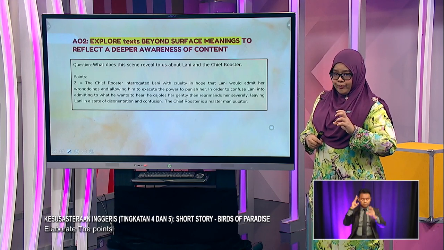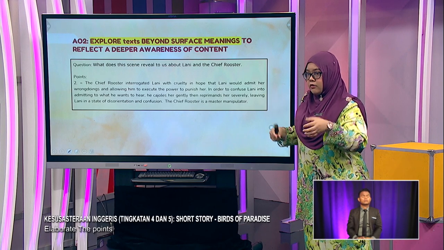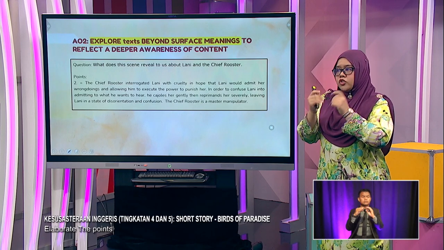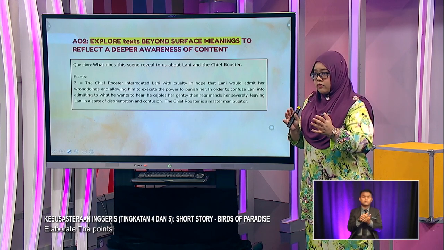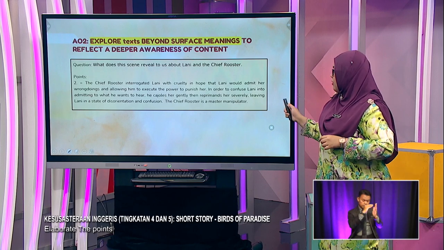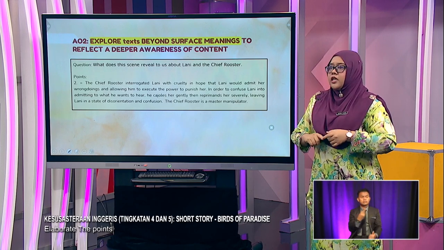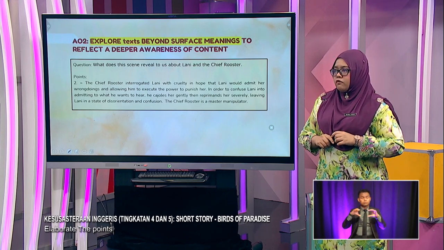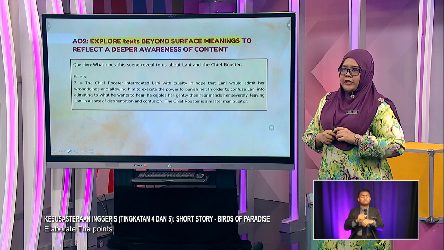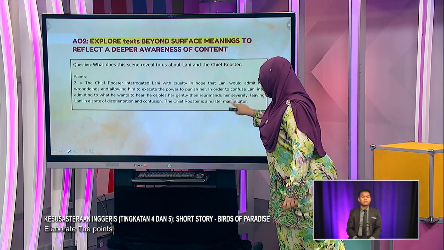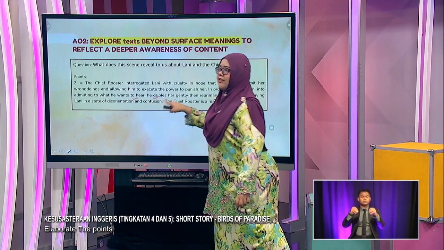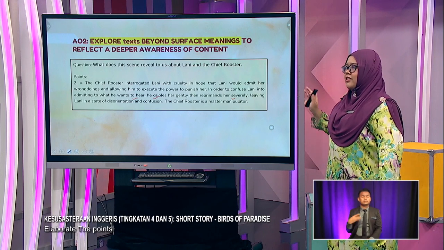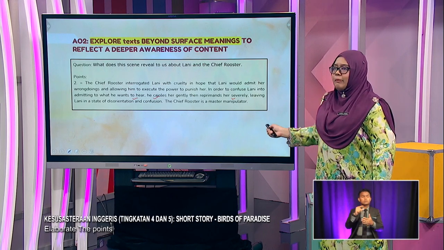So the chief rooster also has a characteristic. He is power hungry. So students, if they start using this characteristic, because you've already learned synopsis, plot, theme, characteristic, setting, use all those information to analyze the situation of the passage. And here, we can see that when he changes the tone, he is actually trying to put her in a state of disorientation and confusion. Why? Because he's a master manipulator. So if students are able to use all these words, of course, like your merit, this is where your marks are coming in. So we want to see you using these kind of words to explain the situation.